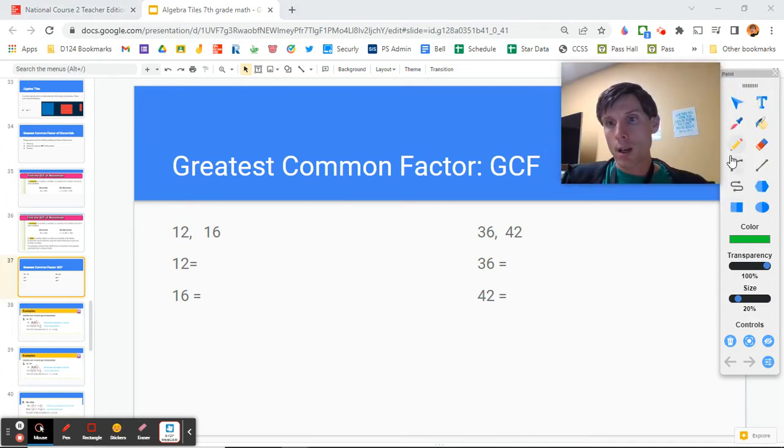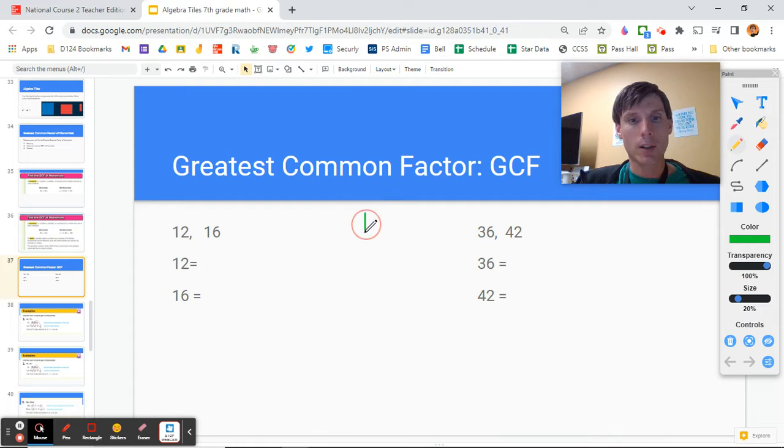All right. So for example, if we have 12 and 16, right? We're thinking, what are the common factors of 12 and 16? Well, there are two different ways to find this, but we're going to work on just using prime factorization because that helps as well. So prime factorization. We're thinking, what are the prime numbers that go into 12? So let me do a quick factor tree. I think that's probably the easiest way to do that with 12.